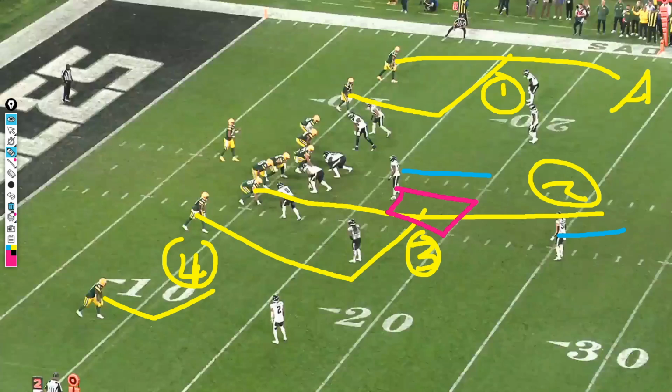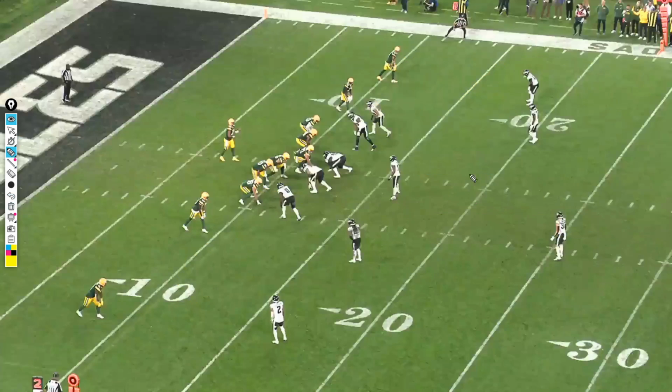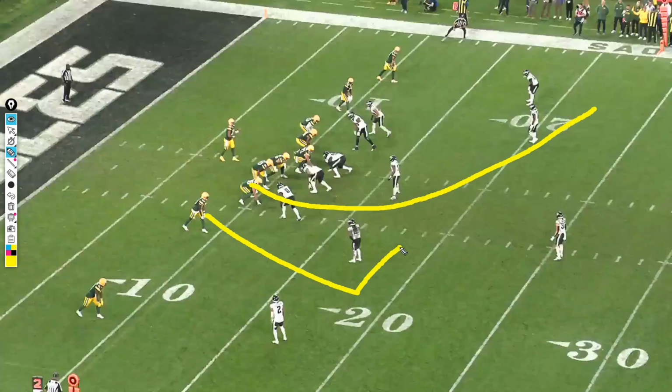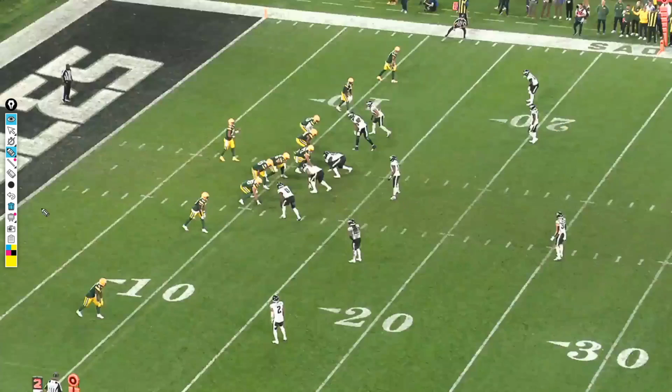So what Love is seeing here, and I guess what I'll say here on the clear out route, generally speaking, Packers will run Dagger a handful of different ways. They got one that is called like a cross-country dagger, which is like a huge big over there. Then what it looks like they're doing here is what I classify as middle read dagger. I can't remember the actual concept name. Push vertically, and then depending on how the defense is aligned, it breaks right around here. Right around there you're breaking.